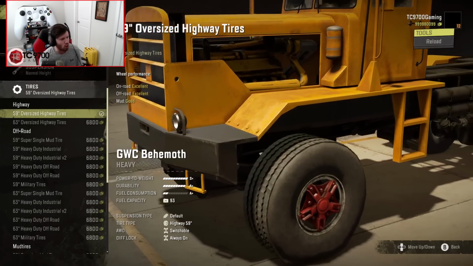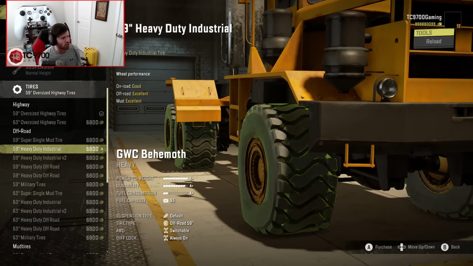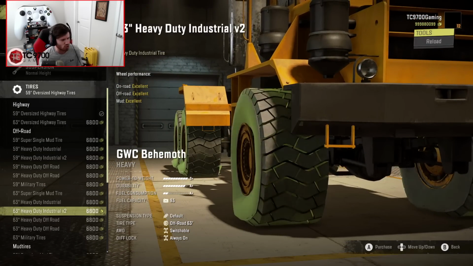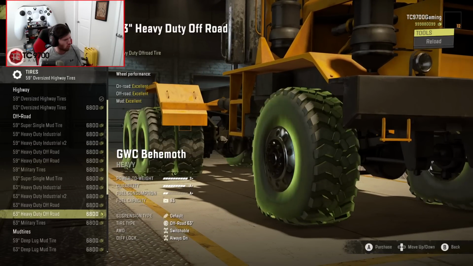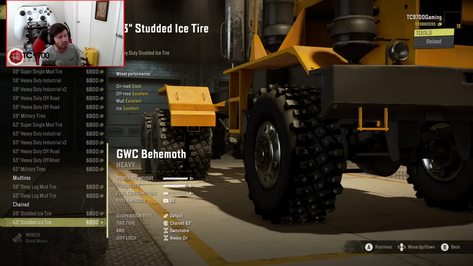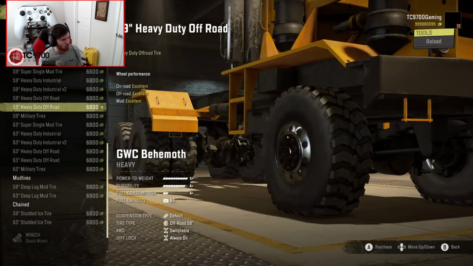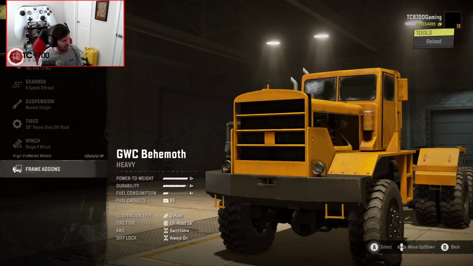Now, tires-wise, you have oversized highway tires to start off with, but you can also do super single mud tires. You can do industrial tires. You have heavy-duty off-road duals, heavy-duty off-road, military-style tires. These super singles are really, really cool, though, and whoa, industrial V2, heavy-duty off-road duals. Dude, there are so many options, including studded ice tires if you want to use this thing in a snowy or icy environment. I'm going back and forth between what tires I want to use, but I think I'm going to do the heavy-duty off-road duals with a stage 4 winch.